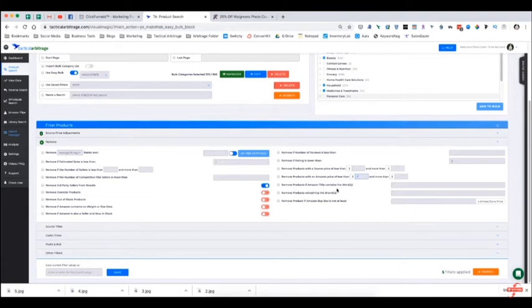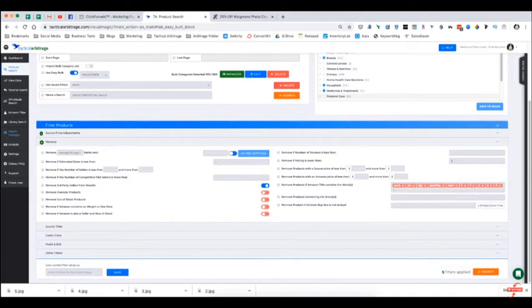You can remove products if the Amazon title contains the words, and this can be multiple words. So a lot of people will use this for things like pack, and you can hit enter and it will create the word there for you. Pack, PK, quantity, or quantity. Oh, I spelled that wrong. Case, you could do 2, 3, 4, 5, 6 for multiples. So any item on Amazon, if the title contains any of these words, then based on the way that I have it right now, they will not show up.